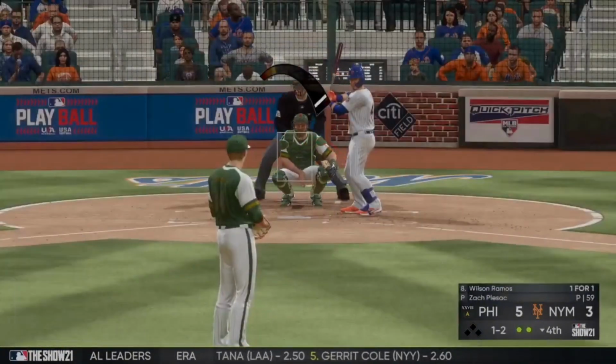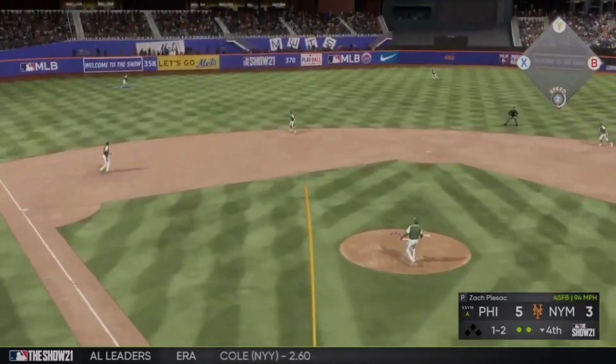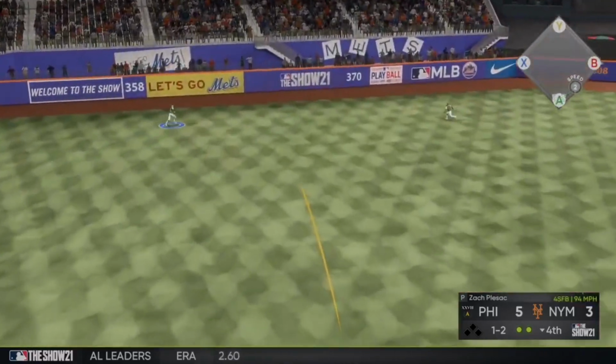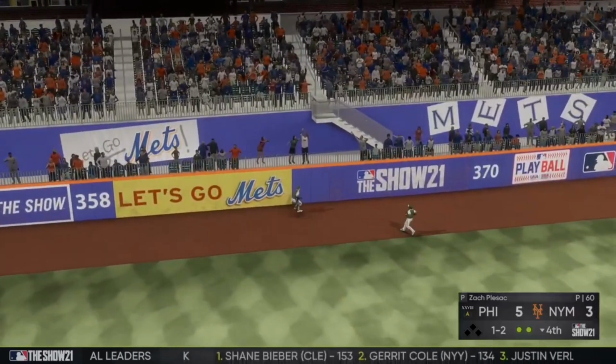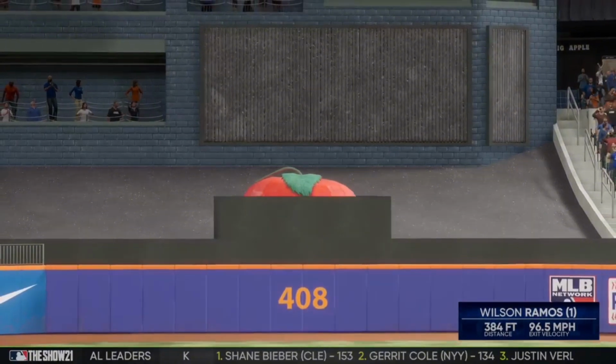Pitcher right there, stealing a strike with that get-me-over breaking ball. And now he can get a little nastier with it in the dirt. Swung on and hit deep to left center. This one has a chance. A leap, but he can't bring it back into the park. It's a home run.